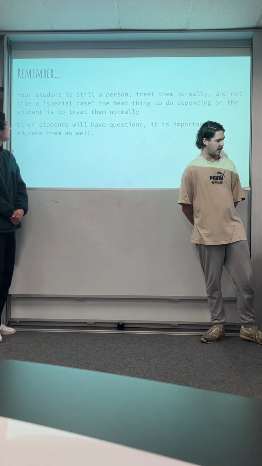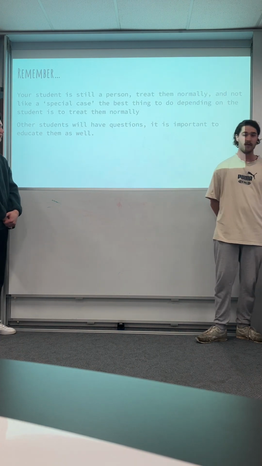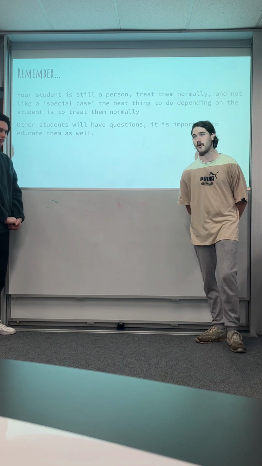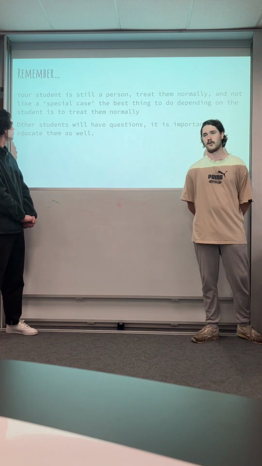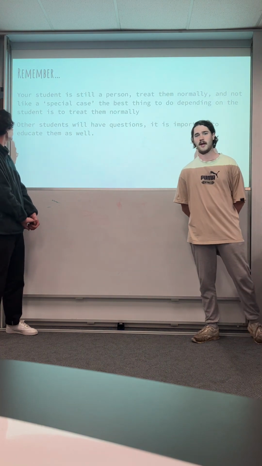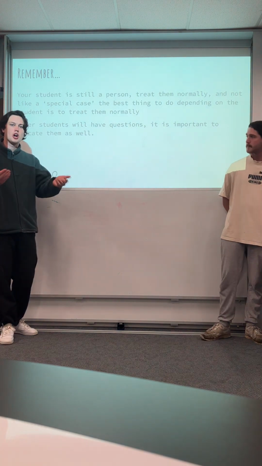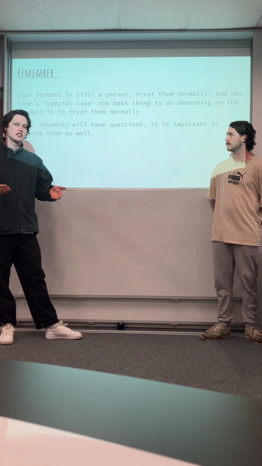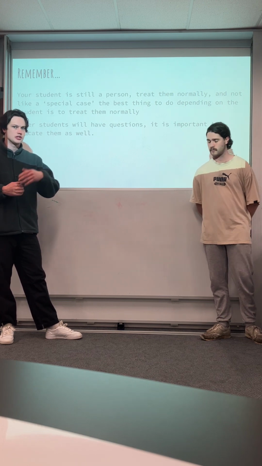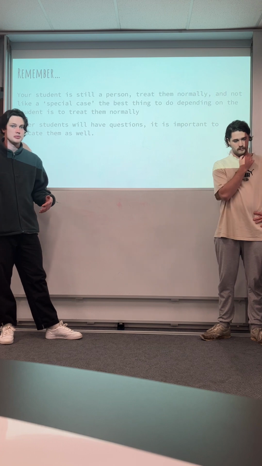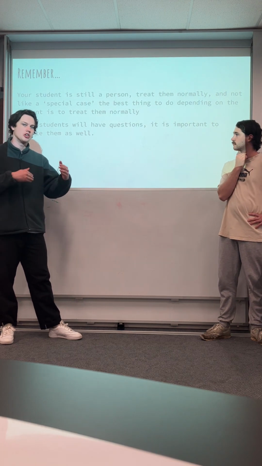Yeah, that's pretty much it. And yeah, exactly. Your student's still a person, and other students will have questions, so it's important to educate them. So that would make it better for everyone involved. And the best thing to do is to treat them like everyone else and to treat everyone the same. And as well with your other students, be mindful of their questions and open. They don't mean to offend, I'm sure, a lot of the time. They probably have as many questions as the gender identity student has about themselves. And it's good that we build that connection rather than people being nervous of each other.